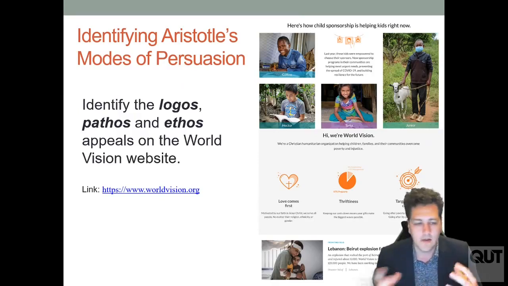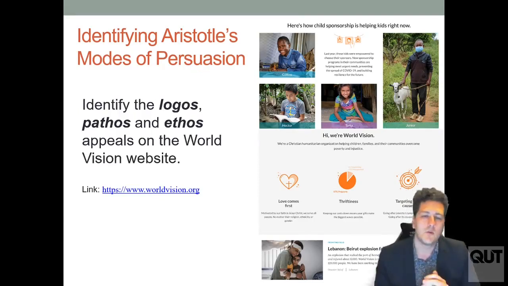And yeah, Olivia says the kids embracing at the bottom, right? Like hugging. It's showing the vulnerability of these people and their need to be helped, but then also the joy that you'll be able to bring to them by contributing to this program. Now, what about ethos? What about appeals to authority or appeals to the sort of like credibility of the organization? Which parts of this do you think are making that ethos appeal?